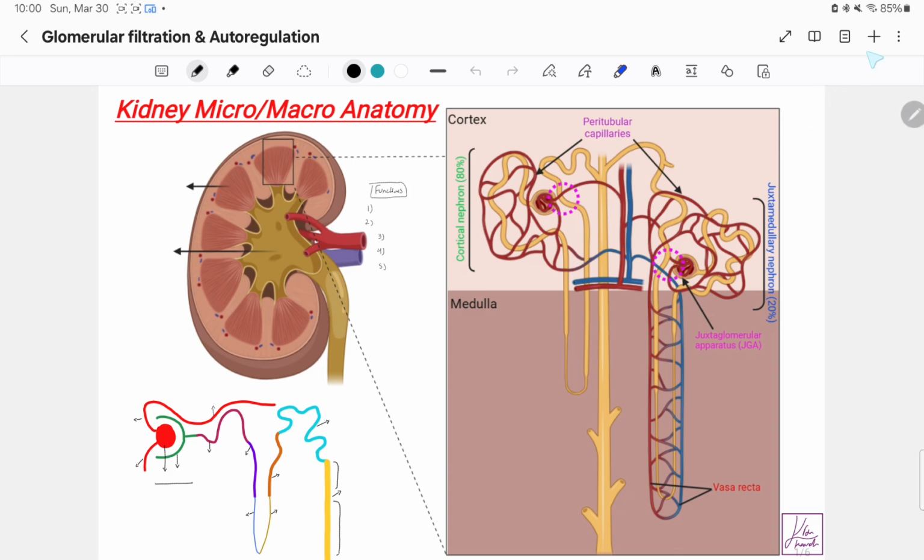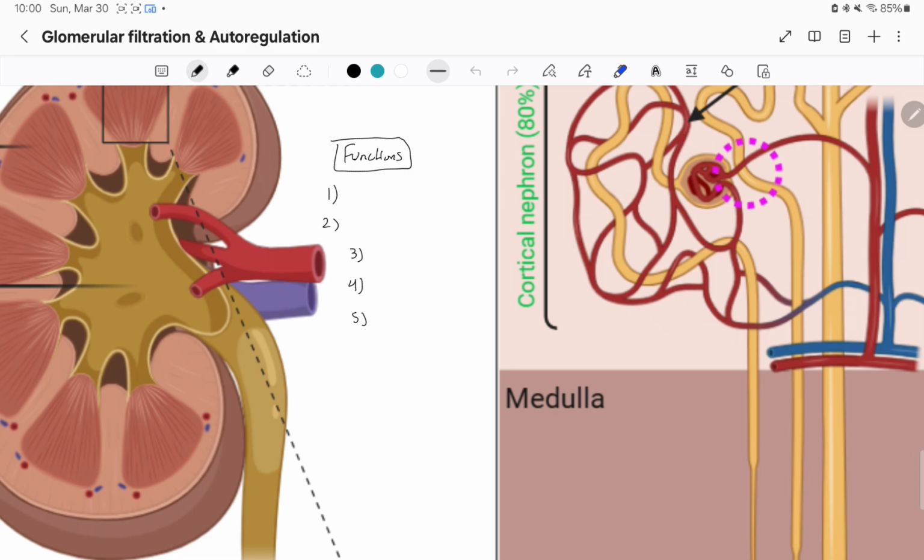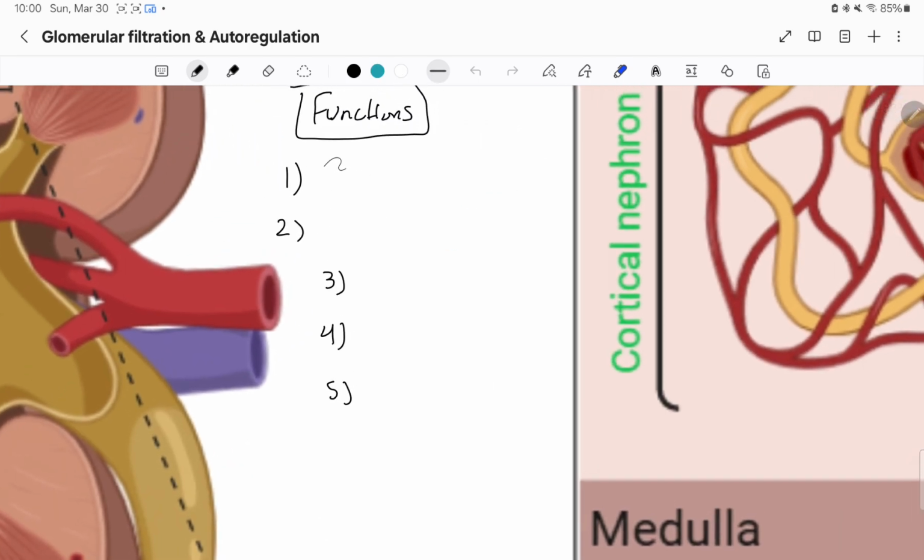And let's get started. So the kidney has five main functions, okay? Five main functions. The first one is going to involve, of course, fluid and ion homeostasis. Okay, fluid and ion homeostasis. And by this, I really mean that it maintains the pH of your body. It maintains the ion balance. It maintains extracellular fluid volume, so fluid within the plasma, fluid within the interstitial fluid, right? It maintains that properly. And it also maintains your osmolarity, right? And you guys know that osmolarity is the number of solutes per kilogram of solvent.